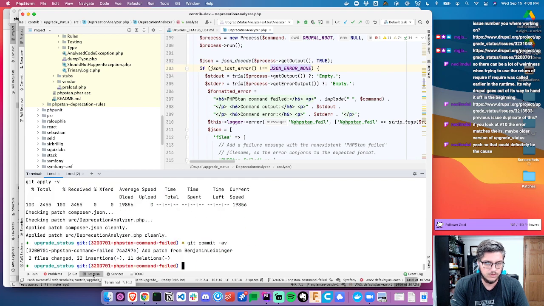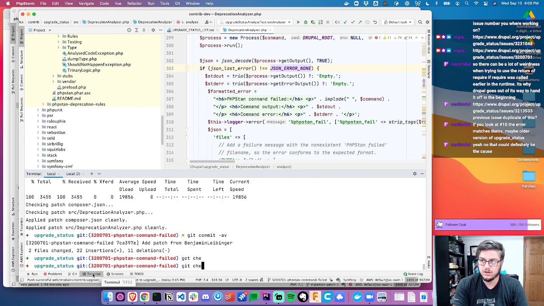Let's close the built-in server. Git checkout 8.x, 3.x.